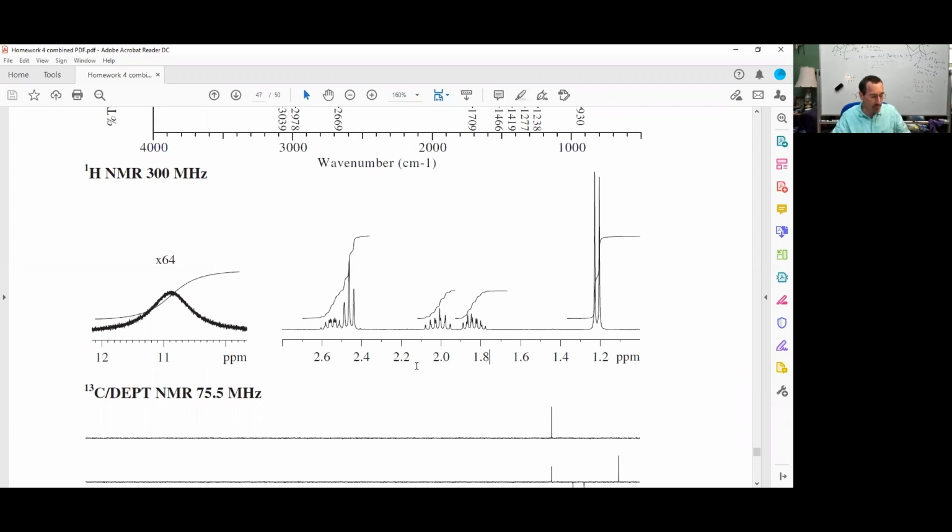I don't know if I'm spoiling anything by saying carboxylic acid, but it doesn't surprise me that a carboxylic acid's integrating a little low. So everything else is integrating about a little over 0.3 inches, about 0.33 inches per hydrogen. And those are integrating at about 1.6 hydrogens, which doesn't surprise me.